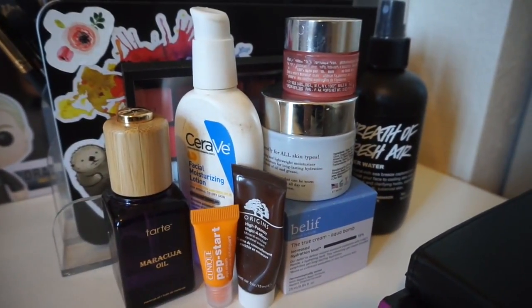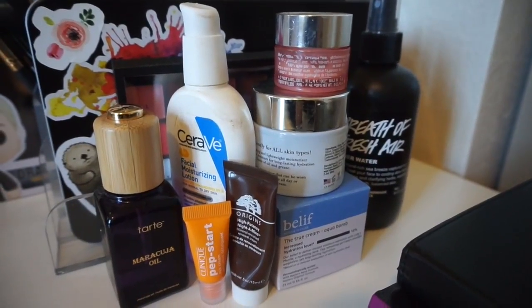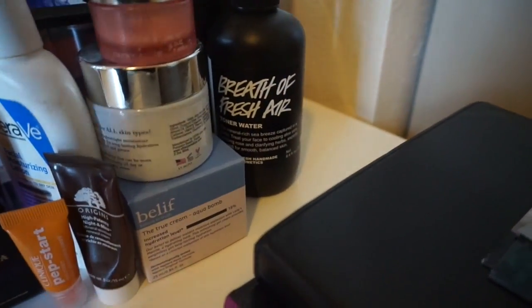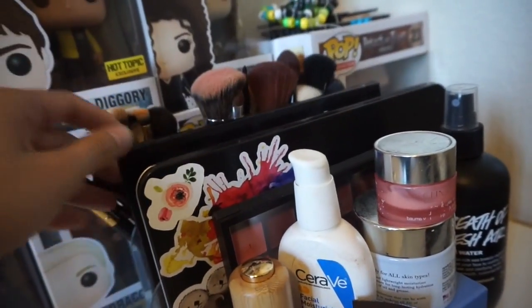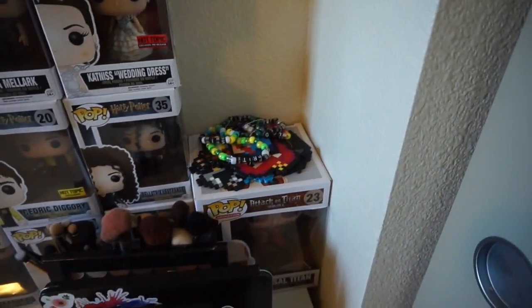Right here I have all of my Funko Pop characters and some pictures of my family that I want to hang up later. This is my dad's journal that I'm planning on reading. I have my EDC box set with my wristband inside so I'm keeping this here so I remember to take it. In this little corner I have my skincare products — I originally had them in the bathroom but I didn't like the way it was cluttering the counter, so I keep them here so I can look in the mirror and apply all my products. I have the Tarte Maracuja oil, CeraVe daily moisturizer, a couple little samples, eye cream, Wander Lush, the Belif Aqua Balm, and my favorite toner — the Breath of Fresh Air from Lush. I also have a makeup organizer with my Anastasia Beverly Hills lip palette, a custom Make Up For Ever palette, my Z Palette, and some brushes. Back here is my big Funko Pop character from Attack on Titan.